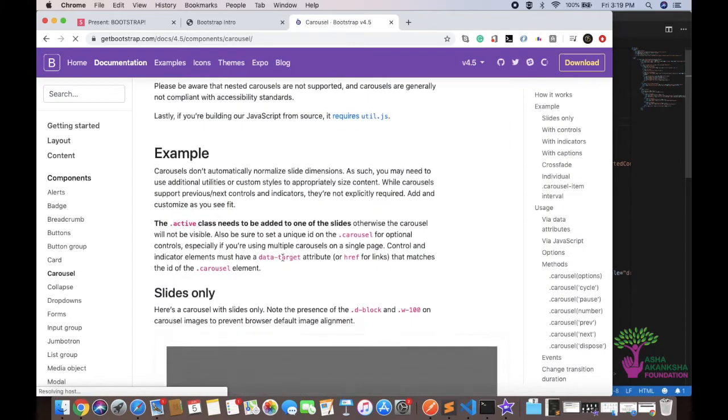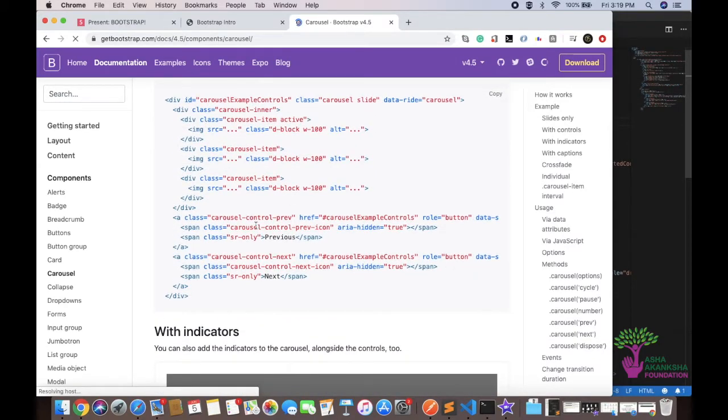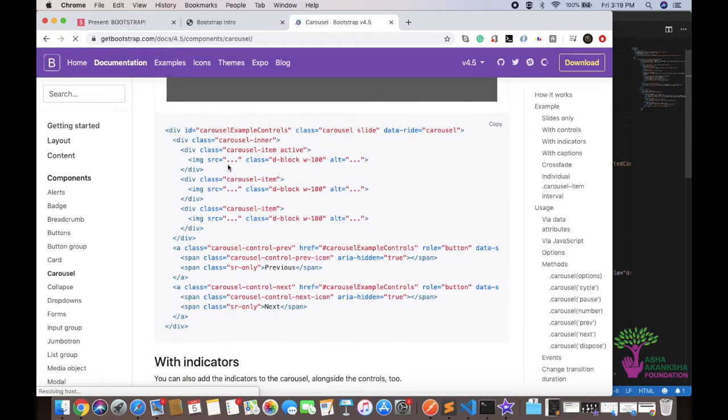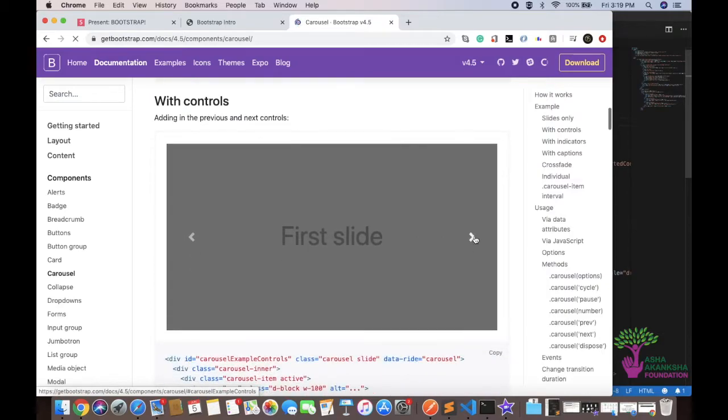This is interesting. So you must have seen this on some sites, and you might have thought, okay, this is really difficult to make. But let's see what we have. What all you have to do is you have to copy this, you have to change the source of the images, and this is working. Really cool, right? It is, and this will remain cool no matter how many years you stay in development. Bootstrap will always be cool.